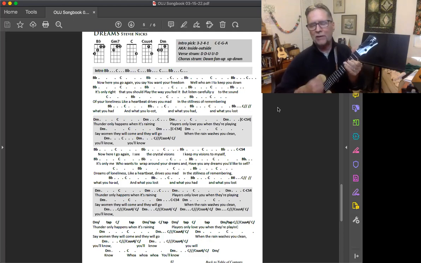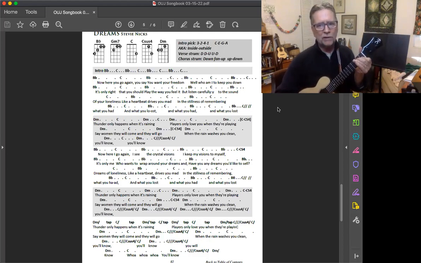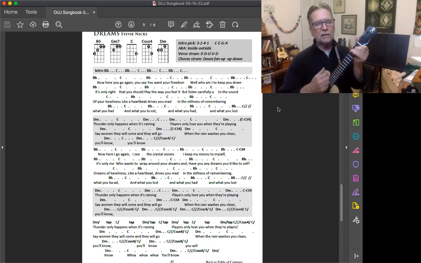Now wait for it. I know what you're thinking, Bob. You haven't given us anything extra forever. I know. Wait for it. B flat, slide to C on the 3rd fret, exact same form, right? G form on the 5th is B flat. G form on the 7th is C.